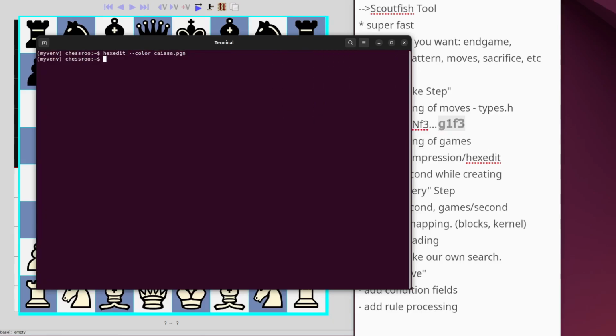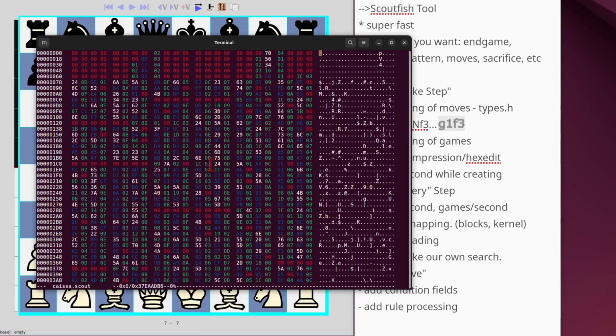Get out of that. And let's have a look at what the scout file looks like. I say these first games are all junk games. And what you're basically looking for is there's a bunch of zeros, which kind of indicates the start of a game. And there's some information, which is probably the index into the PGN file, I don't know for sure, and then you start seeing the moves. 1C03.